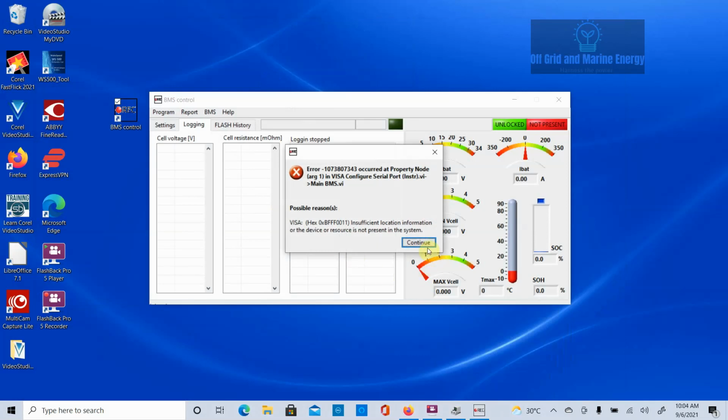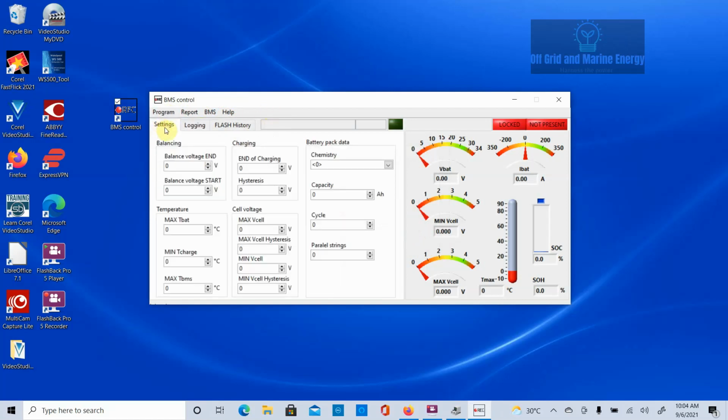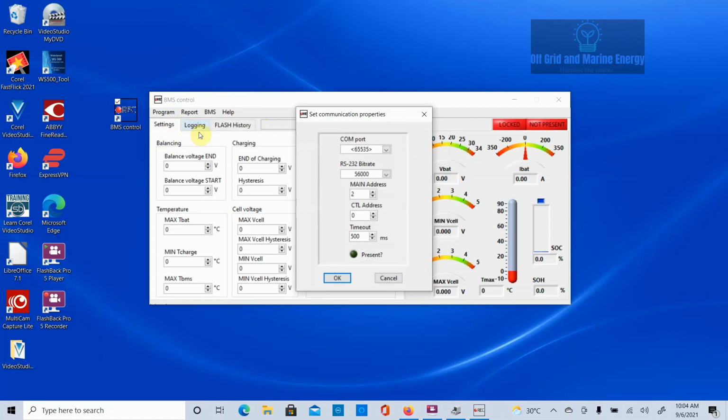Okay, so first time we log in, we have an error saying that it can't find our connection. What we need to do here is we cancel this and we go up to our BMS and we click on Settings. Oh, no we don't. That's not where I want to go at all. We need to go into Program Options and we need to set our COM port. Now if it's available, it should find it in the pull down list. So we select our COM3 that we found from the Device Manager.